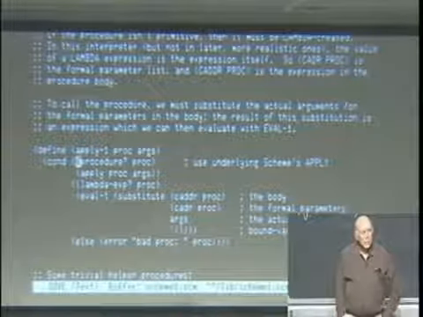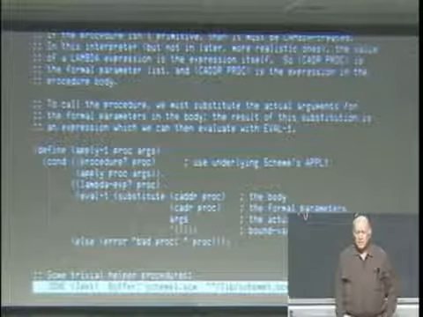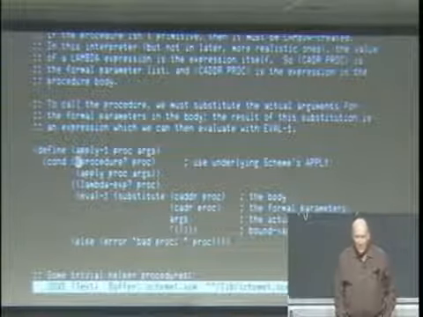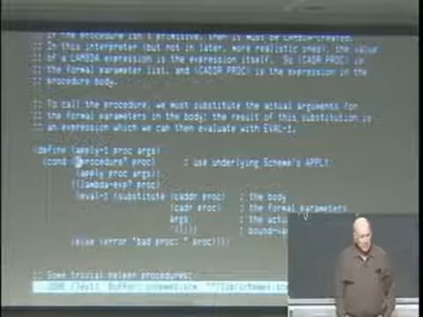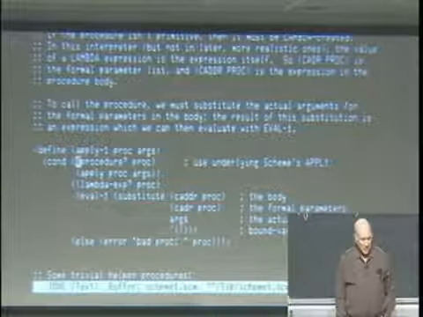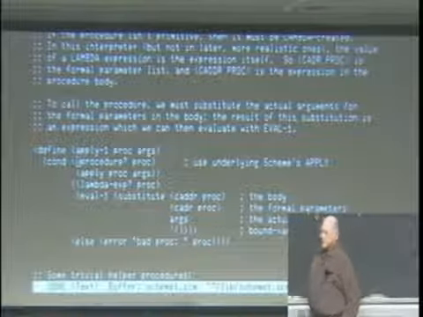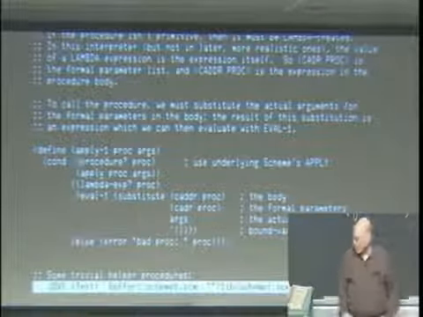So this is where you have to bear in mind that scheme 1's primitives are STK's procedures. Anything that's an STK procedure, we take to be a primitive procedure for our purposes. So you can define a procedure in STK and then use it as a primitive in scheme 1.